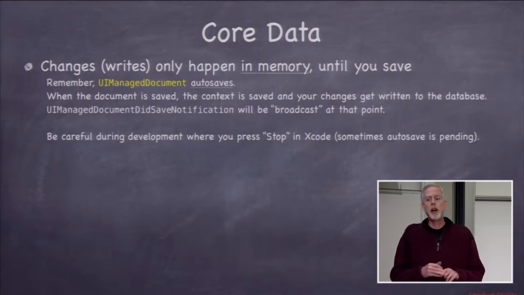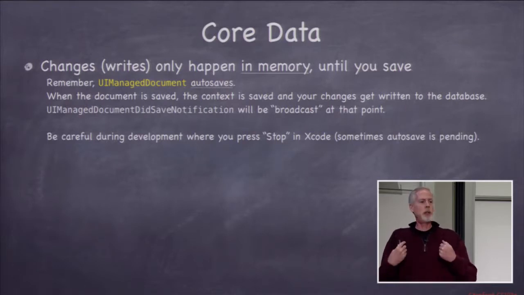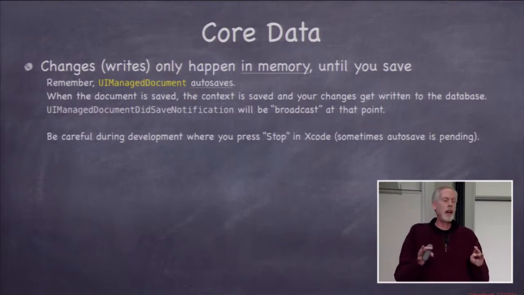Okay? Now, Core Data has an incredible undo and redo built into it. You make some changes, you say undo, it undoes them. Okay? And you can batch them up, and it can undo things as a group, it can undo just the last change. I don't have time to talk about any of that, but it's really, really cool. Okay?